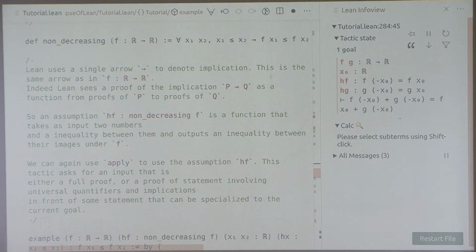I also want you to notice that the symbol that we are using for the implication is not the double arrow like you will usually use on the board. It's the same symbol that we use for functions to the reals, for example.